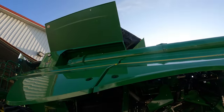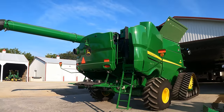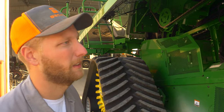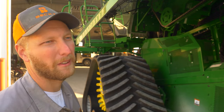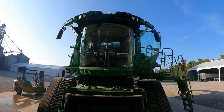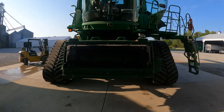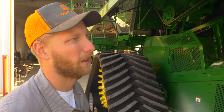We were at 780s, 780 combines, and we went to 790s just to have a class series bigger, more capacity. Wanted to get back to tracks. It seems like Mother Nature's making it hard on us, so the tracks really are great when it gets wet outside, better flotation, you don't tear up the fields. Just makes everything in the fall go a lot smoother.